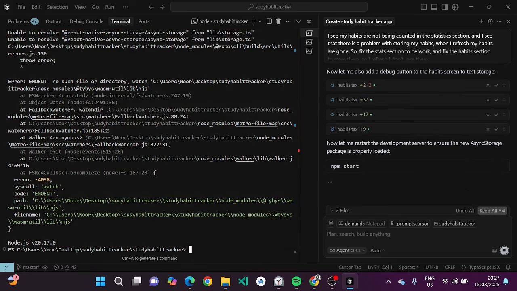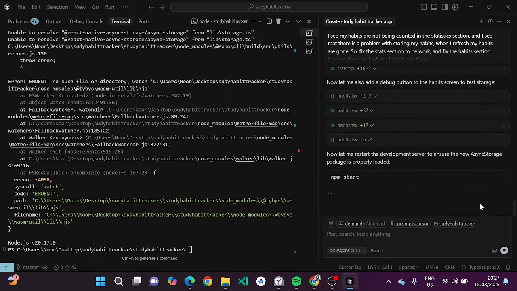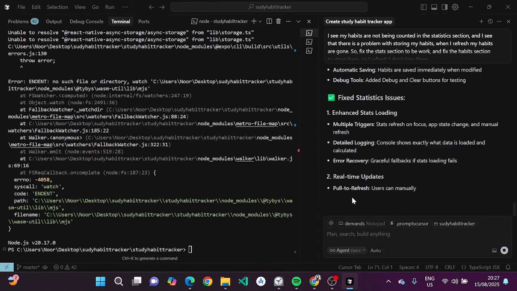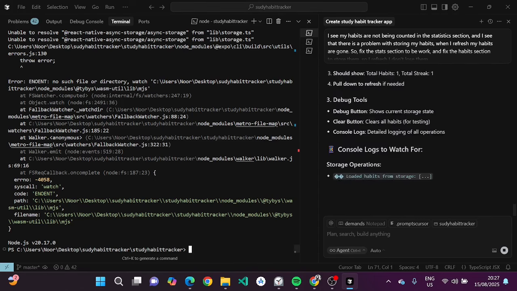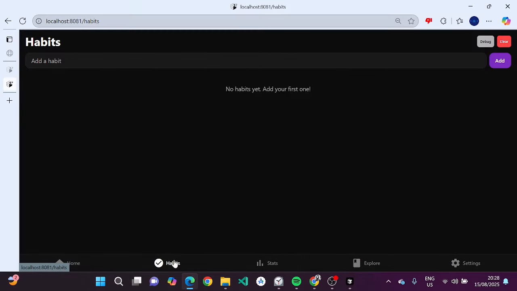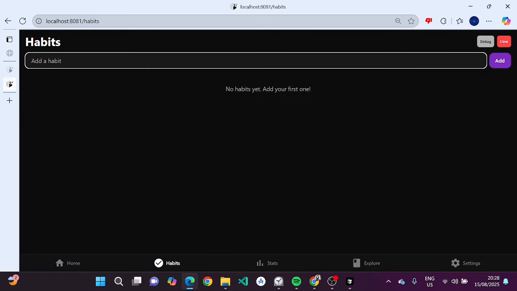Accept all the files. I will accept all the changes. And I'm going to run npm start. Here we go. Let's try the most important thing in this app, which is creating the habits.